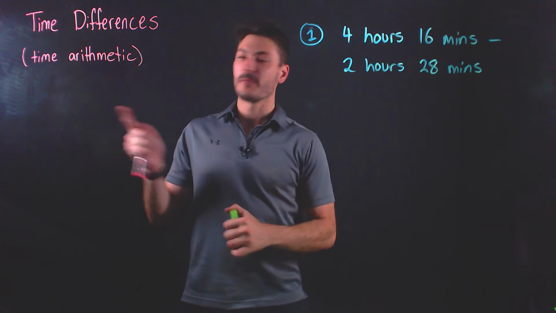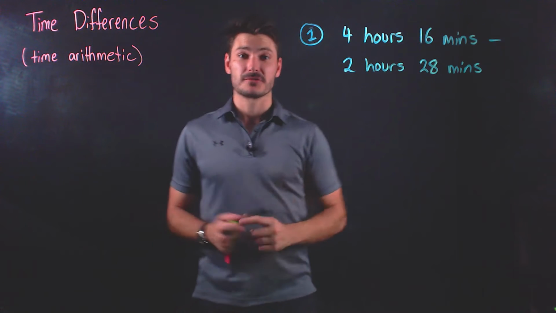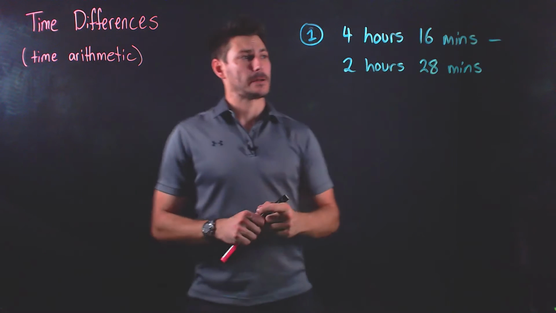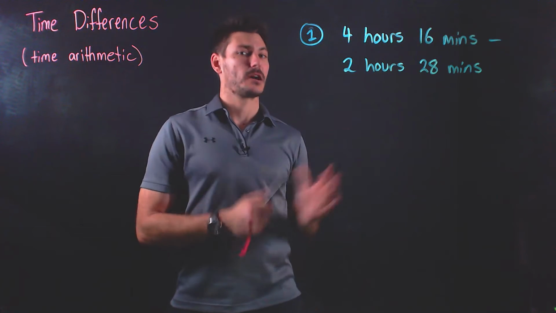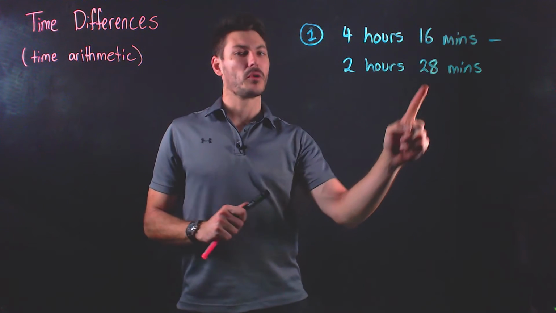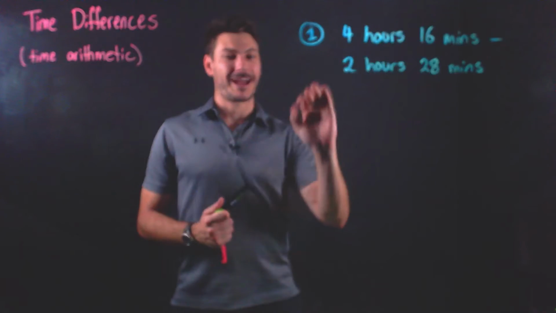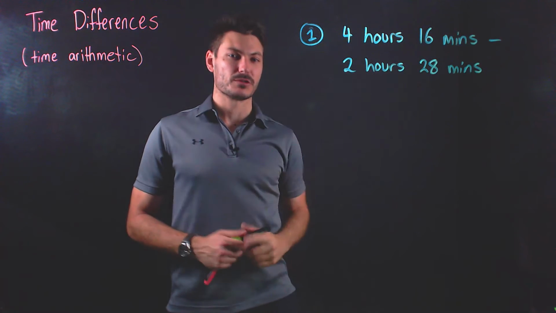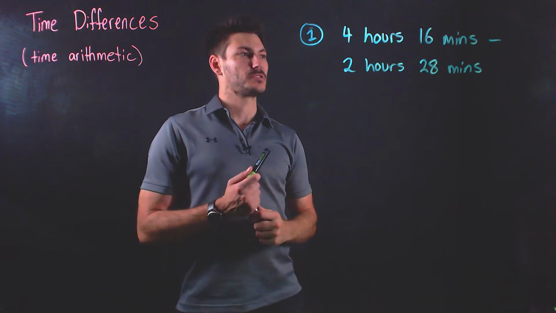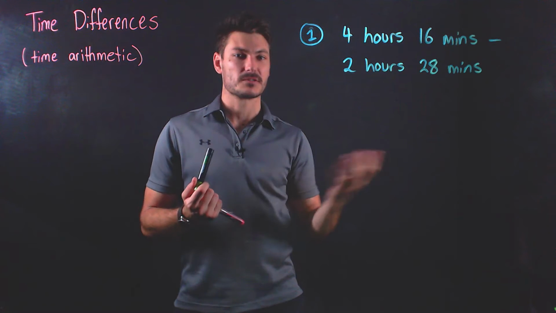Alrighty, let's do some time arithmetic. Our first example here is doing a subtraction of two different time periods. The only complication with this kind of question is the fact that the first amount of minutes is actually smaller than the second. So I'm going to have to borrow some time from the hours and convert them into minutes before doing a subtraction. So what I'm going to do is look at that, and that's the first thing to notice. If this is bigger than this, you can just do the subtraction.